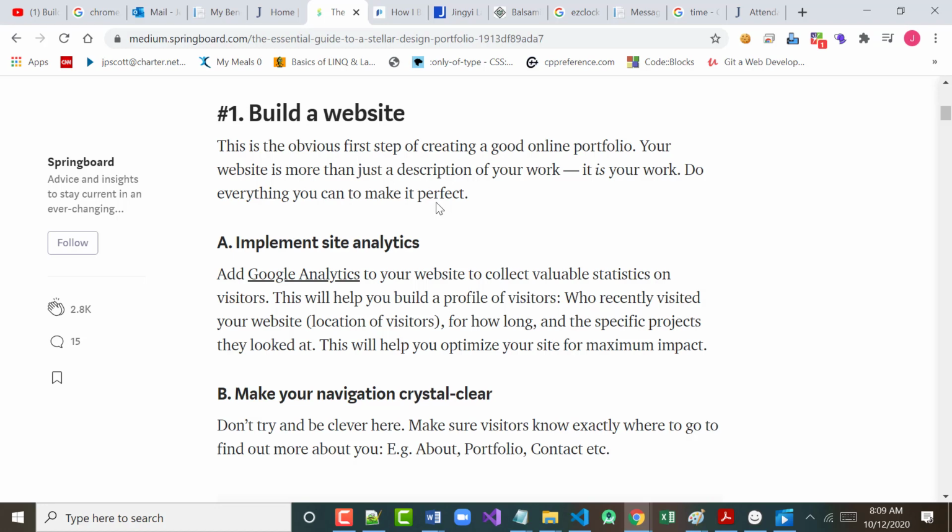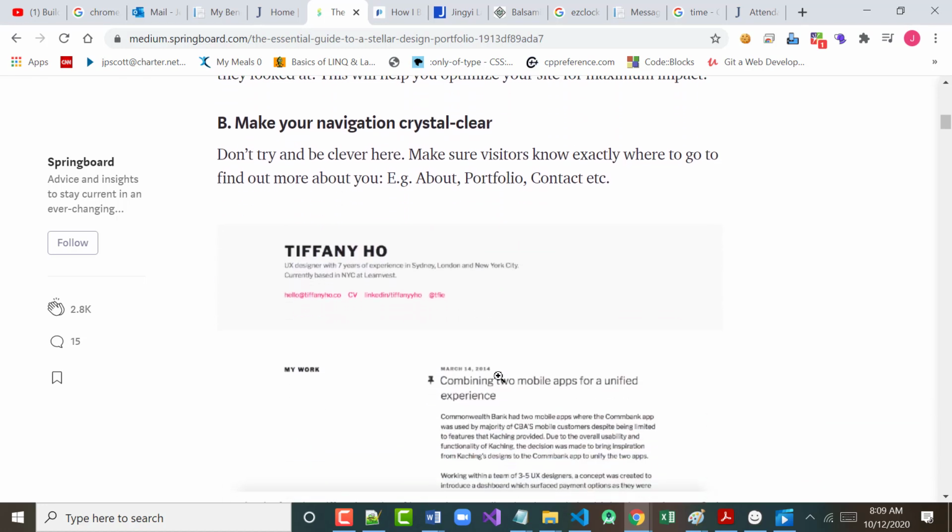When people came to the site, what pages did they look at? What pages did they not look at? How long did they remain on the site? If somebody comes to the site and they're there for 3 seconds, you probably are going to guess they got there in error. They meant to go someplace else. But those are things that you should be thinking about.